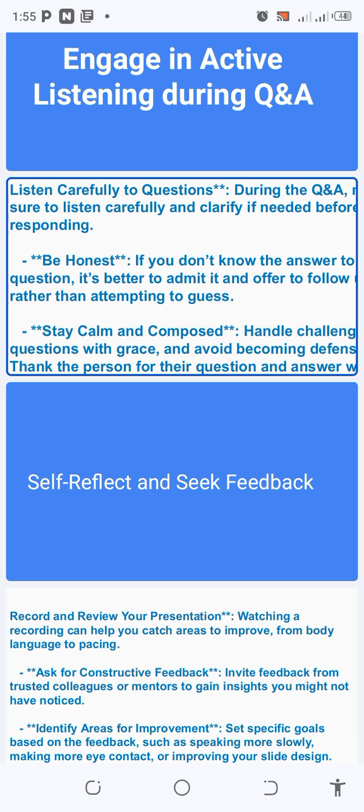Handle challenging questions with grace. Don't be defensive. If you do not know a question, just like we have said, admit you do not know and prefer to follow up with better research on it. And if you do know, say it to the extent to which you know. You're not supposed to be an island of knowledge anyway. So say it to the extent to which you know. If somebody else knows better, you can invite the person to give an addendum.